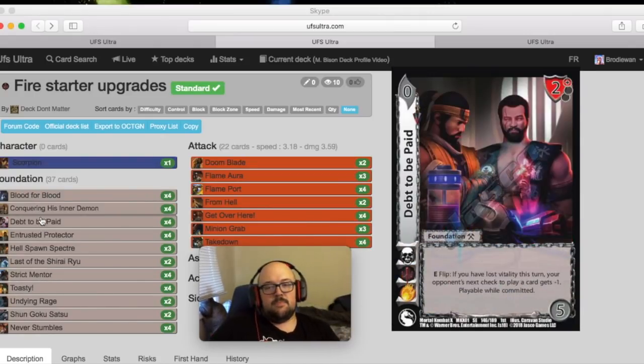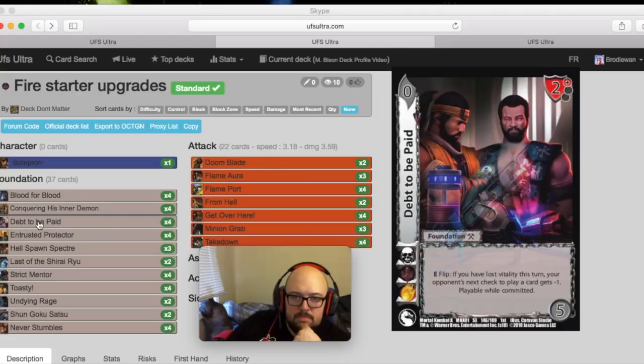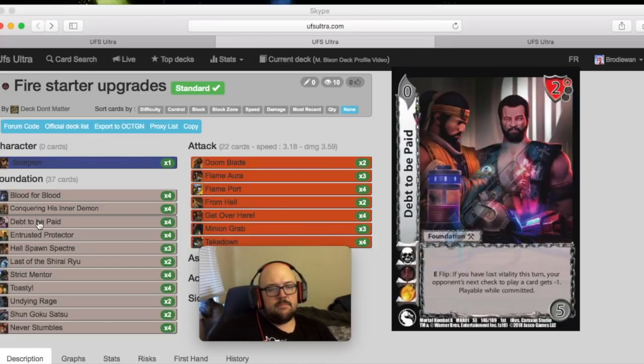One thing I wanted to say about Debt to Be Paid, it's not the same timing as the Vega card, but it seems like it's almost better because it has a better block, and it's playable all committed, and it hits all cards instead of just non-foundations. But they both have their own place, though.